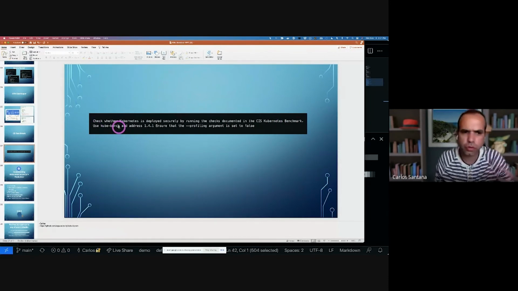You don't have to. I don't think you have to install kube-bench. It's already there, so you run it on the host against the cluster, and then it gives you back a report saying what types of things are not meeting the benchmark, and also a recommendation on how to fix it. And sometimes they're easier, or not.